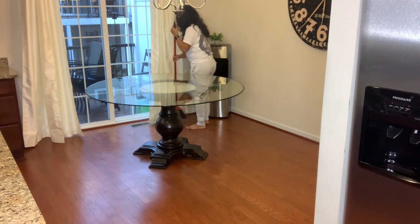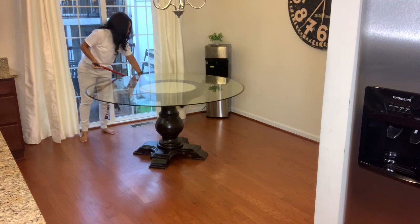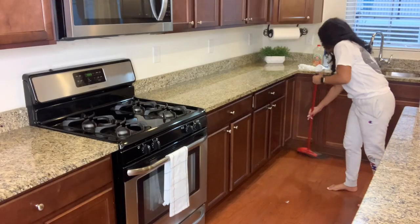And at the end of each clean, I do like to go through and sweep. I'll be mopping, and then I also vacuumed in my living room area just to ensure that I've gotten up all the dust or anything that has fell on the floor while I was doing my other cleans.